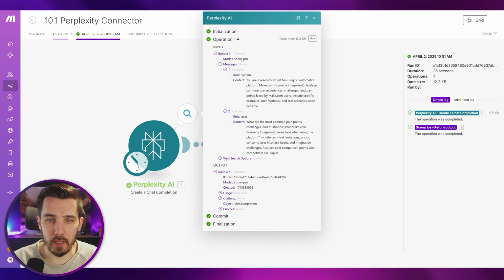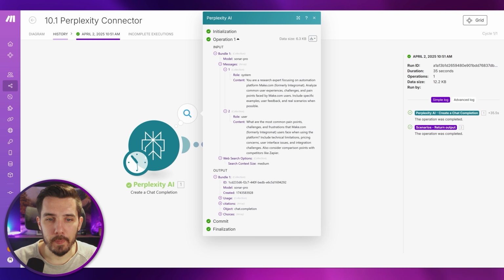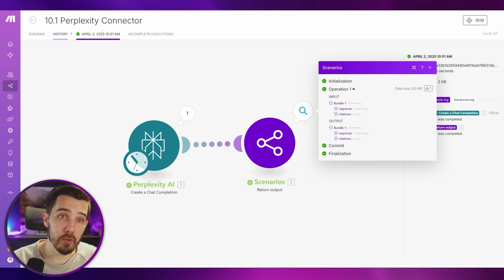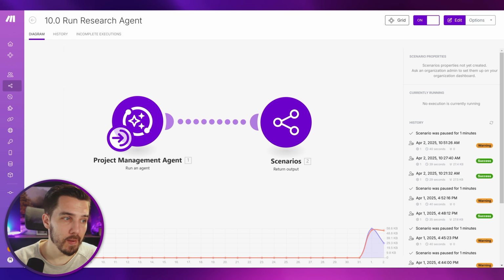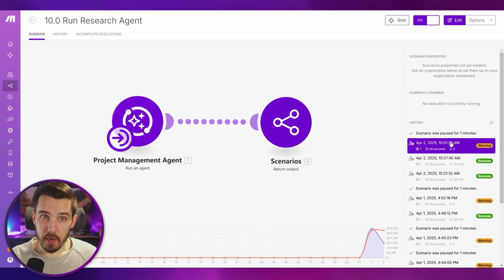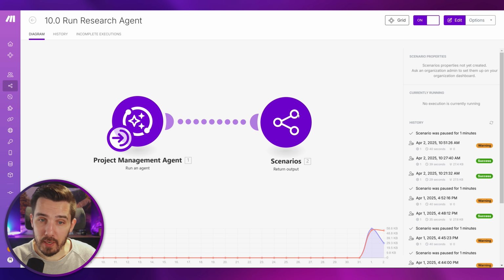You're a research expert, and then you should research that one. And then it came up with the results and sent it back to the research agent, and the research agent formatted it, processed it, and then returned the actual output to the main agent. Okay, so now exactly what I mentioned before happened. So the 40 seconds delay got hit, and that is why the scenario is paused for a minute, but it's not lost. It still did it.